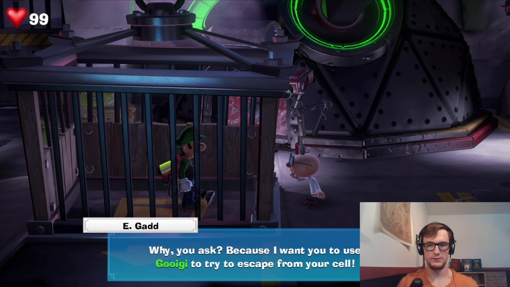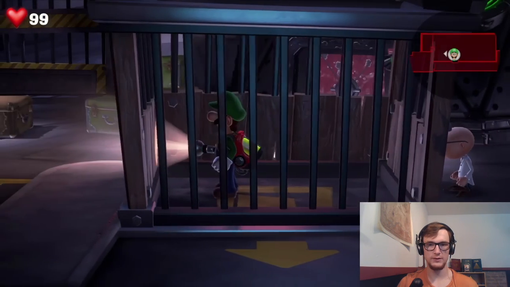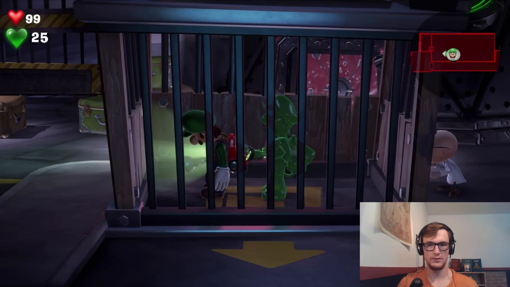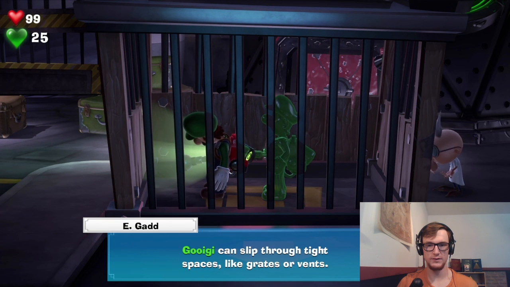I need you to use Luigi to escape. You can activate Luigi by pressing down the R stick. To recall him, press the R stick twice. Ta-da! Your very own personal assistant.